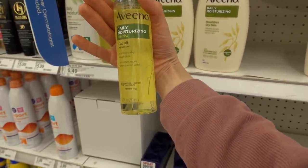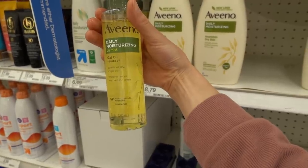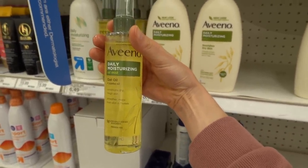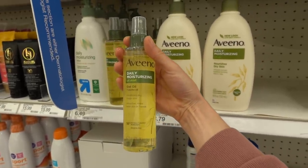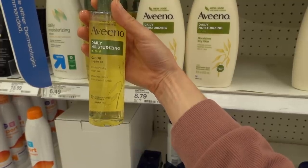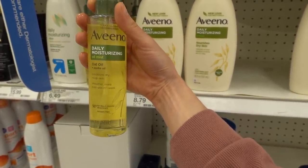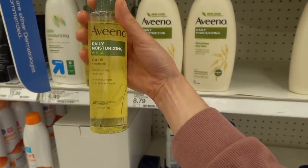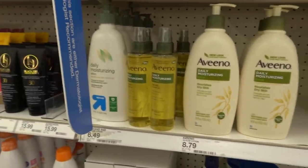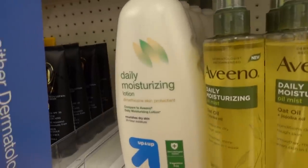Oh, it's scented. Too bad. The oat oil is intriguing - they need to have more products that are like oat oil and jojoba oil combo, because oat oil is rich in beta-glucans and stuff that are good for improving skin elasticity, and jojoba oil is nice and lightweight. But oils are not really great moisturizers because they don't seal in transepidermal water loss like dimethicone.